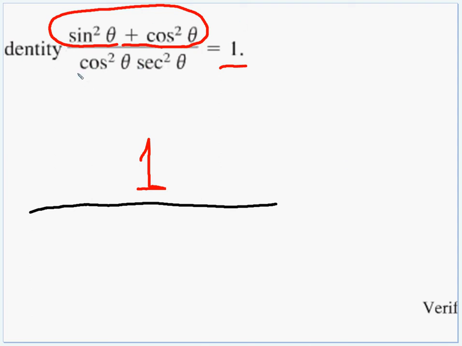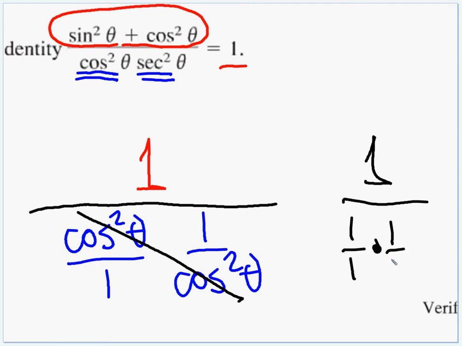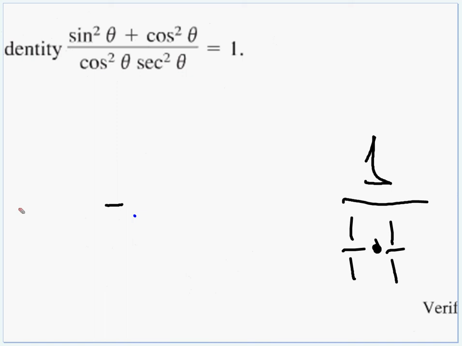Down in the denominator, we've got a cos squared and a secant squared. Well, we've got that technique to always try to put things into sines and cosas. So this cos squared, I'm going to leave it alone. But I'm going to put a 1 under it and make it look like a fraction. This secant squared, secant is 1 over cos, so secant squared is 1 over cos squared. And look at that. We're about at the finish line. So down in this denominator on the diagonal, those are going to cancel. So what we really have is a 1 in the numerator. And in our denominator, it's 1 over 1 times 1 over 1. Well, that's all going to turn into a 1 over 1, which is 1. Identity verified.